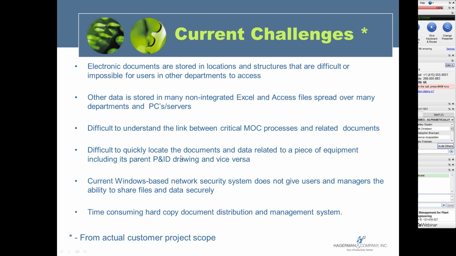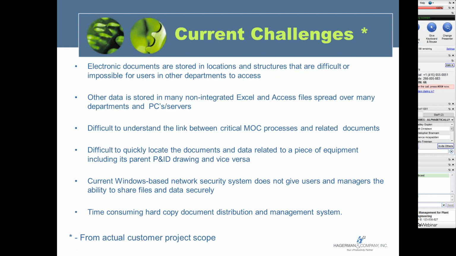A biggie for anybody in plant engineering, where you have a lot of fixed assets, fixed equipment, is being able to relate all the documents and data to a particular piece of equipment. So I can query on an equipment number and find all the current documents related to that piece of equipment for maintenance purposes or whatever else.